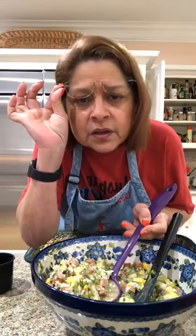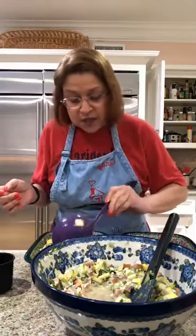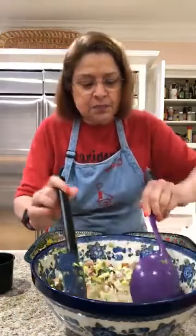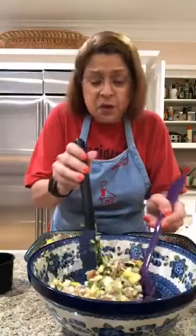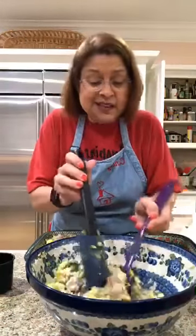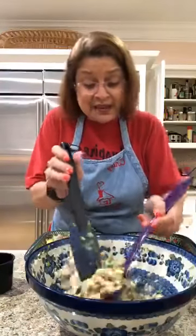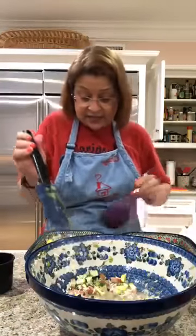Hi, Tiffany. What's she making? Oh, sausage and rice casserole. We hate cilantro. Just don't put it in. It's fine. Just leave it out. Although, I suppose you could use parsley. But you don't really need it, so don't put it in there. I mean, part of the reason I put it in there is because the bunch that I had in my freezer was going bad. And can't have that.